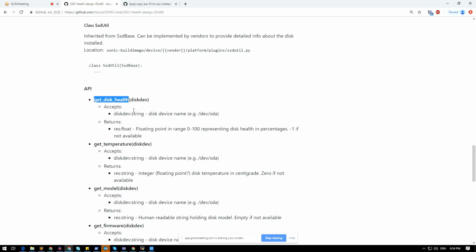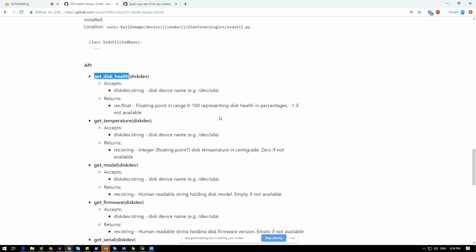It's get disk health. It will return health in percents. I investigated this value a little. It appears that each vendor calculates it in its own way, based on some SSD controller information and statistics.